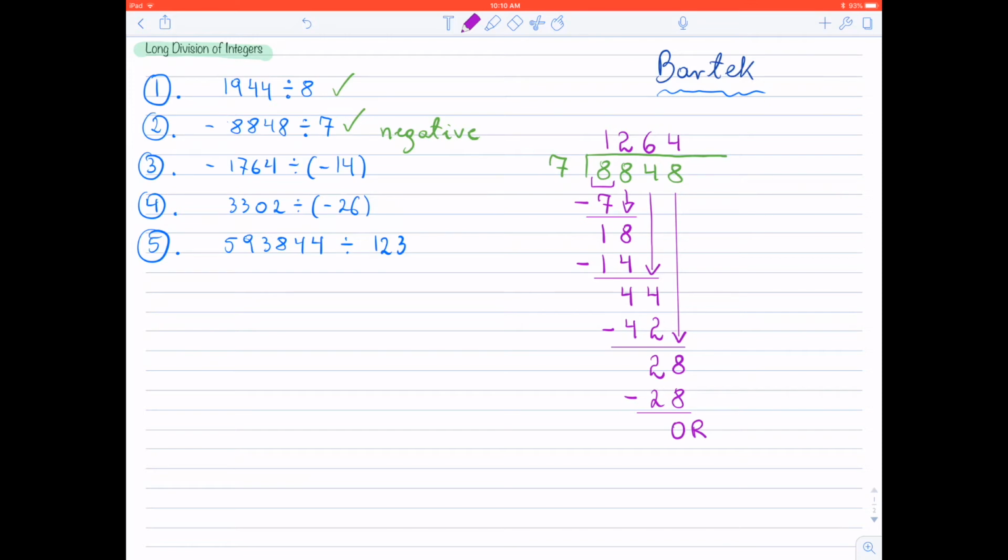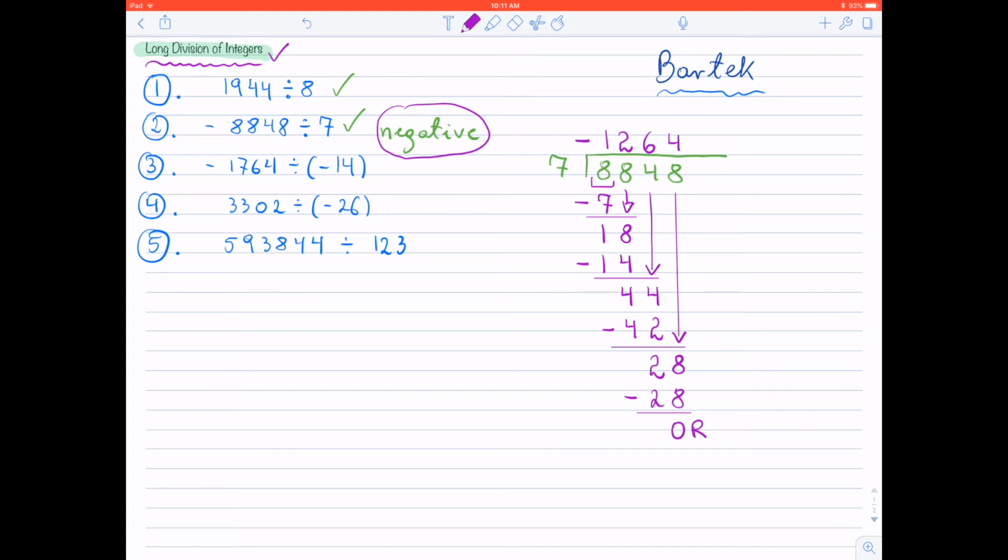Once your remainder is 0, you are finished. And please keep in mind that I did say this is a long division of integers. So our answers will be integers. Okay, so don't forget we have our answer, which must be negative. So we would have to write that in. And that's it. That would be the second question.